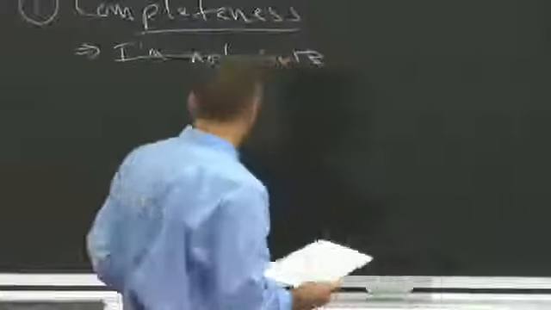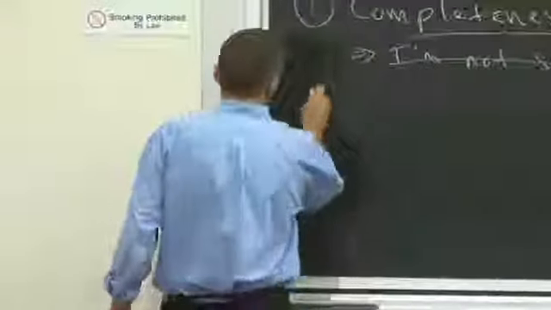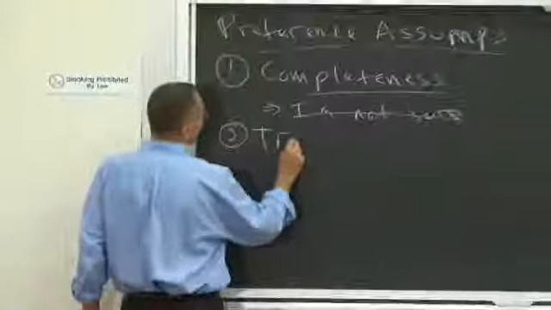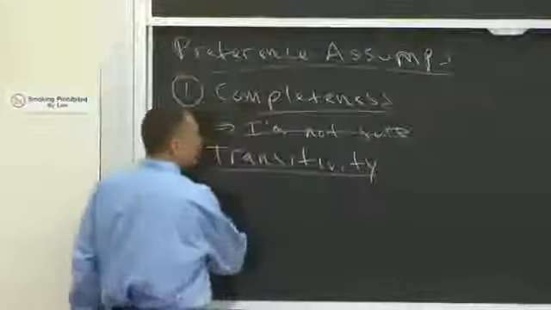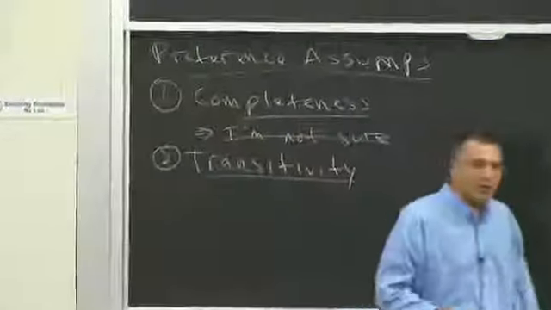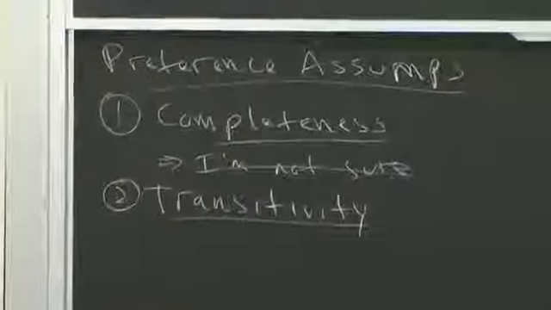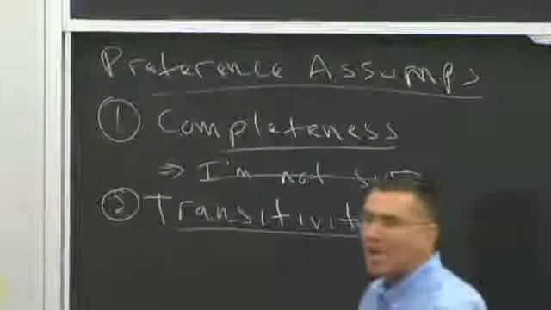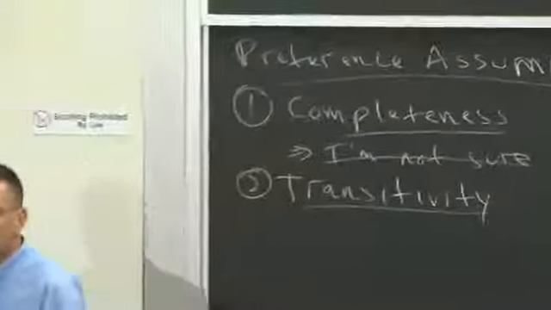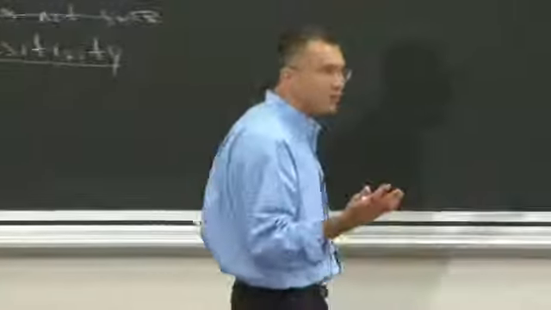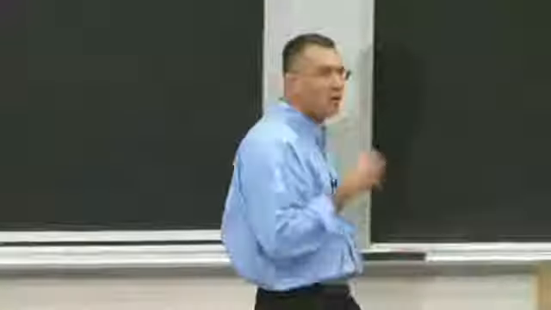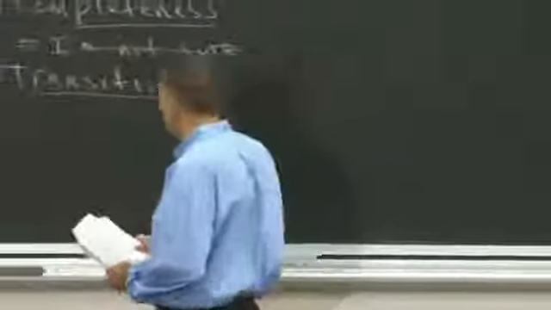That's completeness. The second is transitivity, which is something we've been learning since kindergarten, in all sorts of different contexts. That's just if you prefer X to Y and Y to Z, you've got to prefer X to Z. You guys should do transitivity in your sleep by now. The standard transitivity we always assume in math class, we're going to assume here as well. That should be pretty non-controversial.